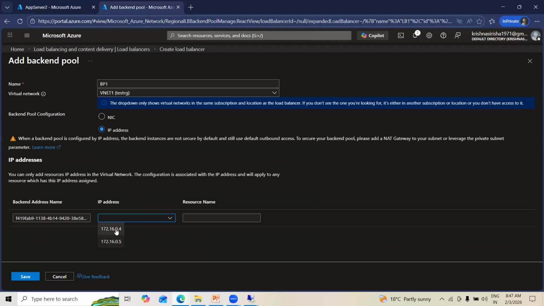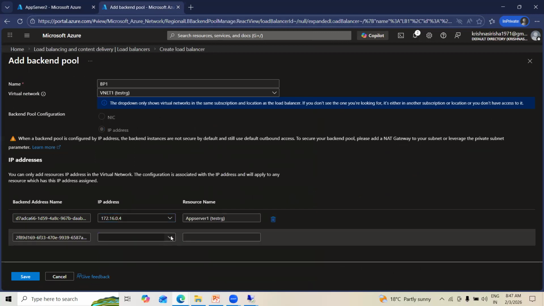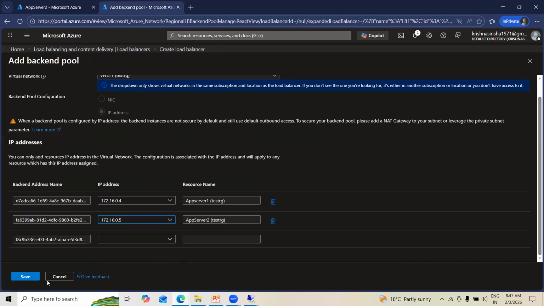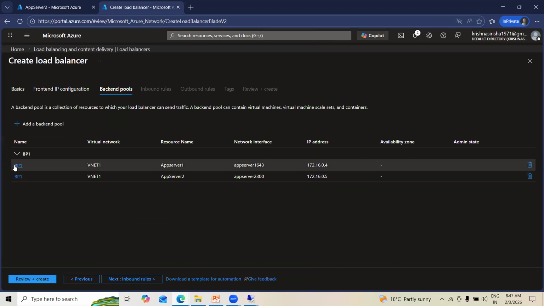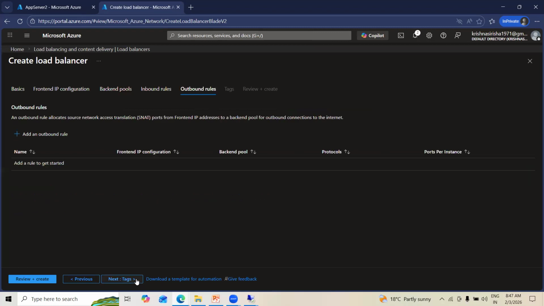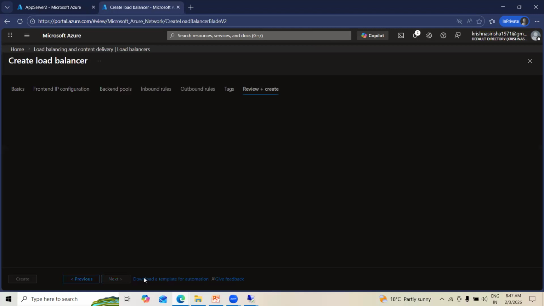So you can see I have two servers. I'm adding them in a backend pool. Okay, then save it. So I have two servers under the backend pool. That is called appserver1 and appserver2. So we can add the rules later. Okay, just tag it, create.